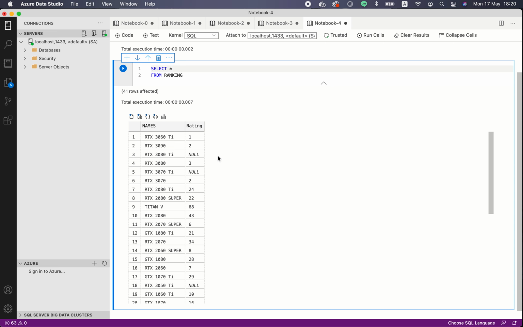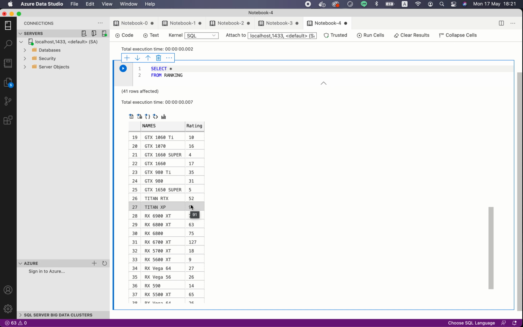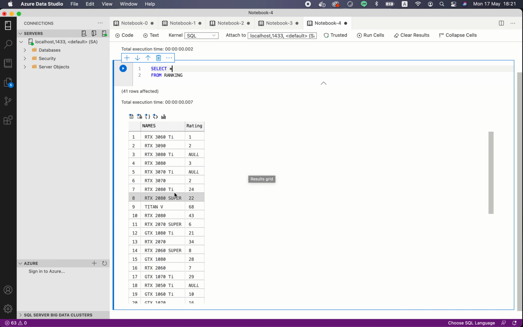Some GPUs don't have a rating because they haven't been sold yet, so they don't have a rating from the market. The minimum number is the best one, and the maximum is not the best one. So in this case, RTX 3060 Ti is the best GPU in the shop.